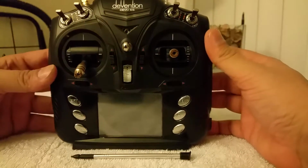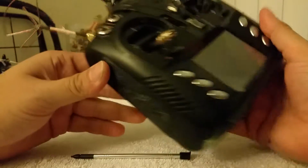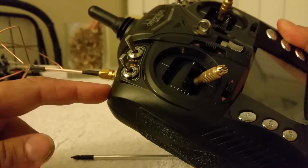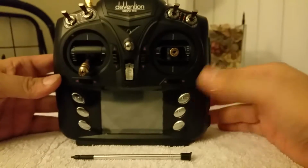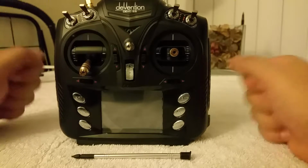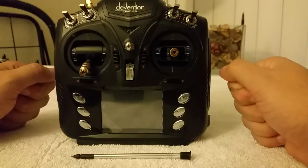Alright, buddy, so here we are. Here's your Devo 6S, brand new condition. Here's your CC2500 inside, with the appropriate antenna for it, an omnidirectional antenna, and your A7105 module is also inside.